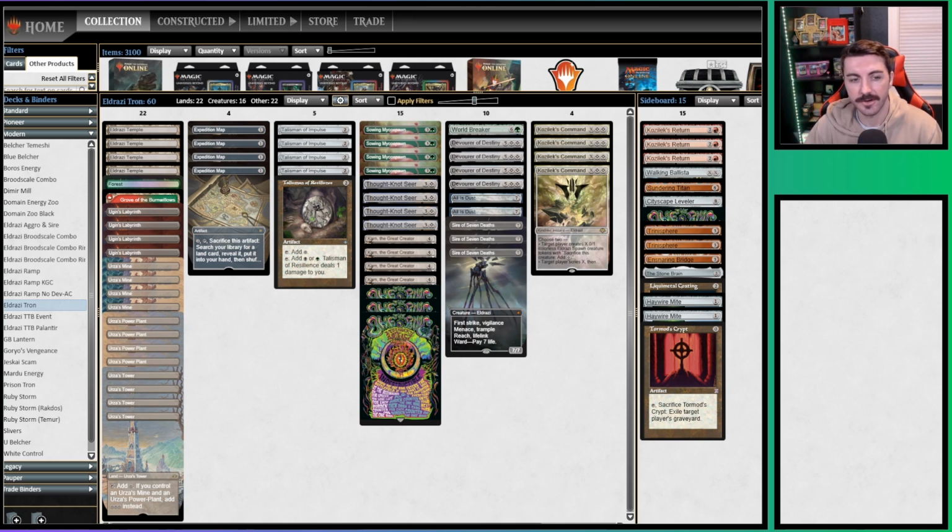I do think in future iterations, I will try some more prison-y aspects, so like Chalice of the Void in the main, Trinisphere in the main, something like that. I know all of you are a fan of the prison strategy, so definitely going to try that soon. But that would do it for me.